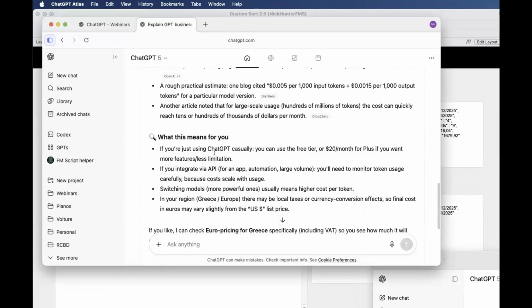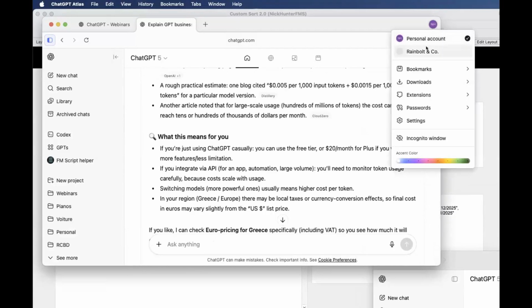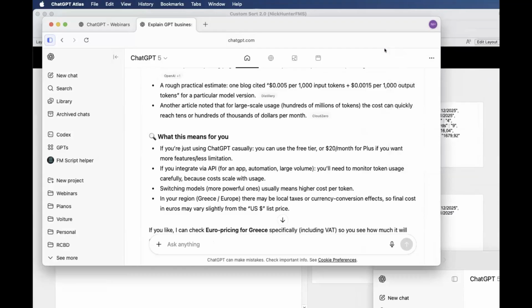Okay. So what can you do with the business? Well, when you have business, you have an icon here, and you can switch. So I'm with a Rainbolt here. We did a test with this. When you click here, you see I'm on my personal account.